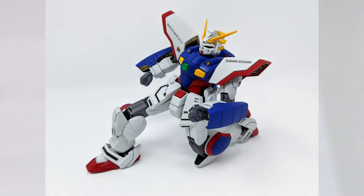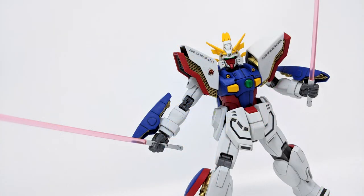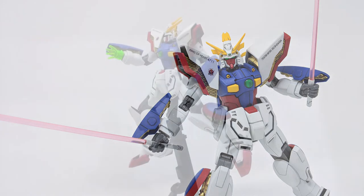So, and again, this is a much older Master Grade, so it is kind of hard to recommend this to people unless you're a really big fan of the Shining Gundam and you want a 1/100 scale version of the Shining Gundam. If that's what you want, this is really your only reasonable option here. Other than that, if you want a Shining Gundam kit, you actually might be better off getting the 1/144 High Grade FC version, which I've looked at. Looks pretty comparable to this, but it also comes with the Shining Finger Sword accessory, so if you want that, it comes with that also. Like I said, the accessories really aren't too much with this kit here, so probably temper your expectations with this kit.